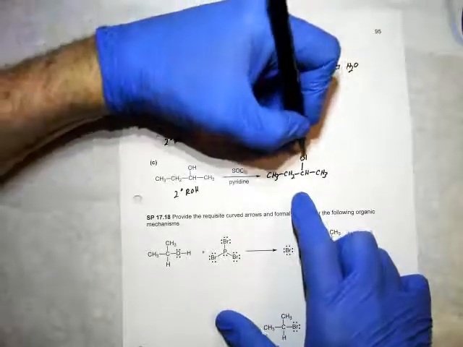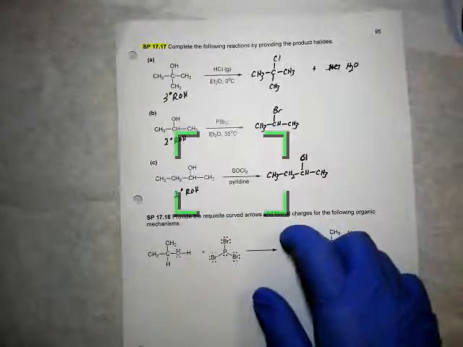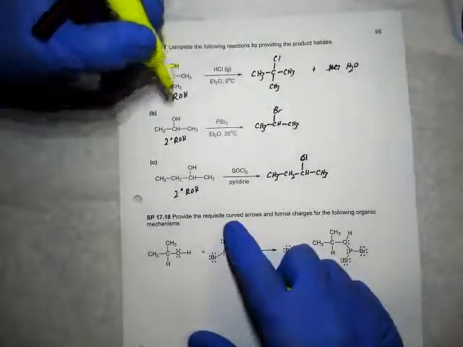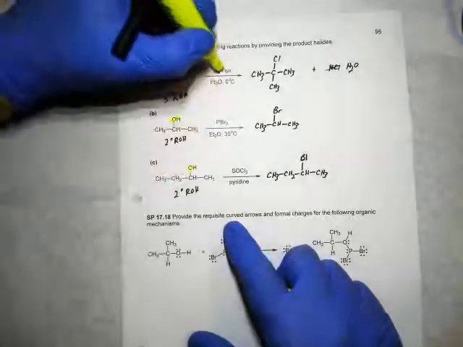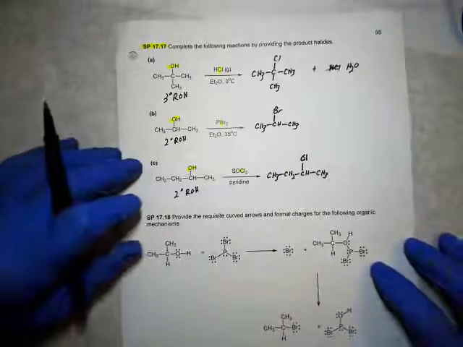Okay, this should be a chlorine, right? Cl. All right, that's chlorine. Sorry about that. But in every case, we just replace the OH groups with the halogen that we saw. Here we have an OH, OH replaced with Cl, Br, Cl. Okay? All right. Moving a little fast, but those were simple.